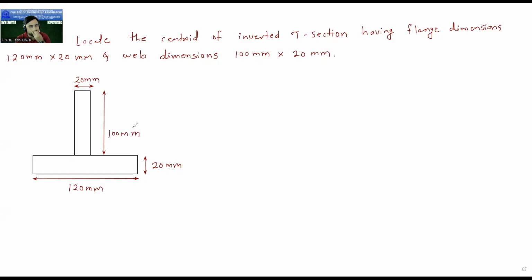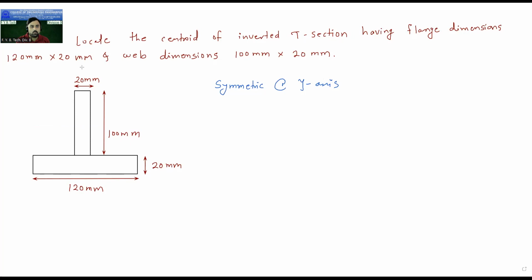Now see the diagram and let me know about which axis it is symmetric. First see the symmetry of the diagram. If I draw the x-axis like this, the upper part and the lower part are not matching with each other. The part which is above the x-axis and the part which is below the x-axis are not matching. So it is not symmetric about x-axis.